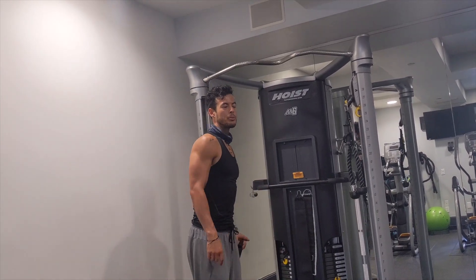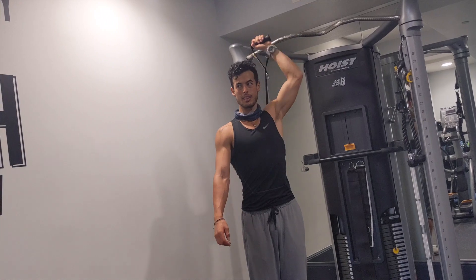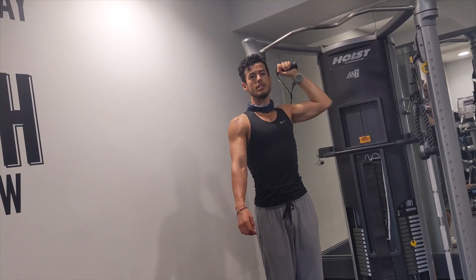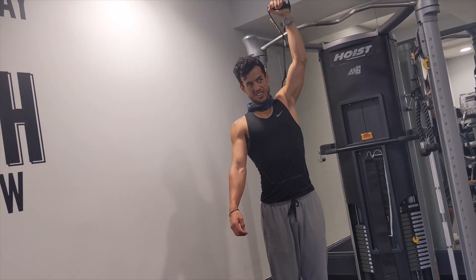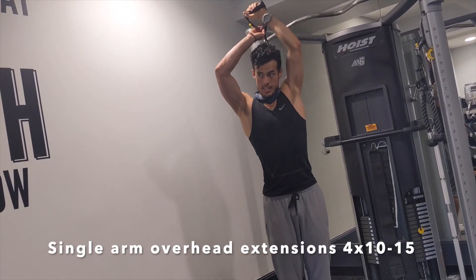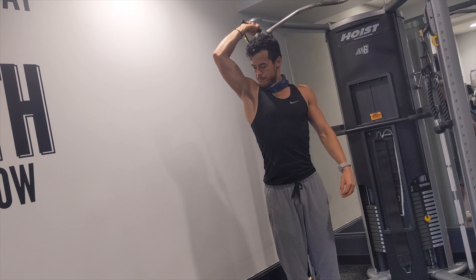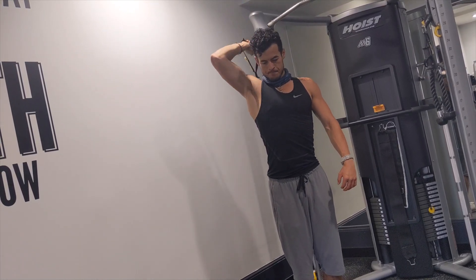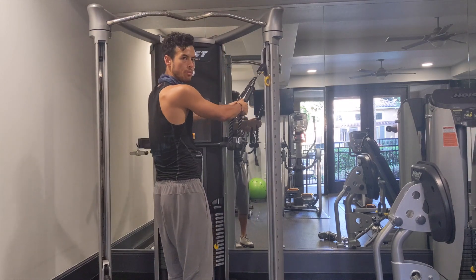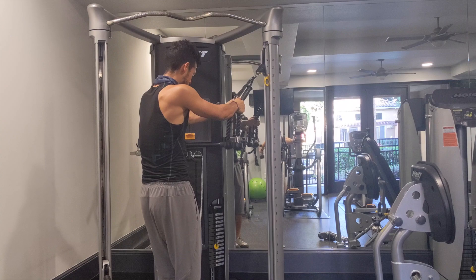Don't be afraid to drop the weight if it is too heavy for you — no shame in not lifting as heavy as someone else. If you can see here, I'm not actually doing a tricep extension right now — this is a little bit more shoulder work. So if you want to really target the tricep, you're going to want to keep that elbow in the same place and just hinge from there, like what I'm doing right now. All right, last set of this tricep super-set, and then we're going to move on to some kickback super-set with the Zotmans.